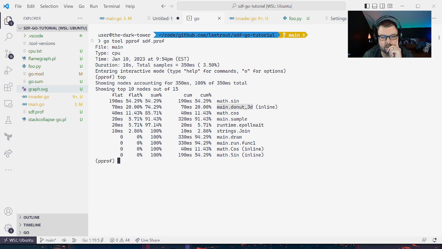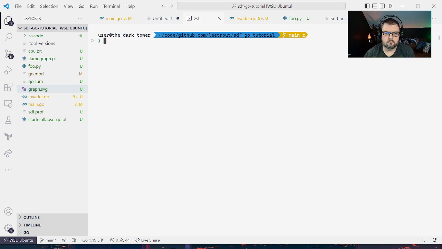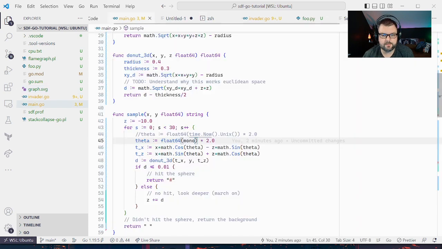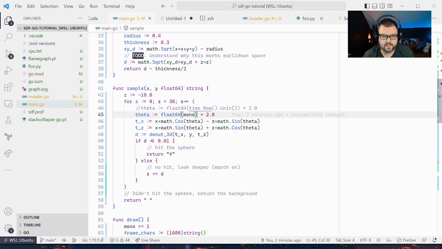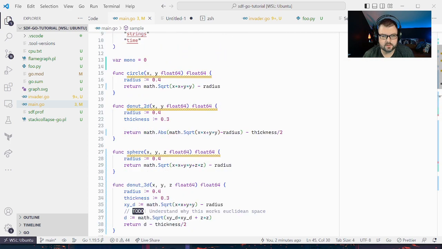Donut 3D, we're doing a bunch of stuff there, and we wait in our select, and that join is kind of slow. But it runs and it spins pretty fast. 30 frames a second is pretty fast, assuming that it's right.